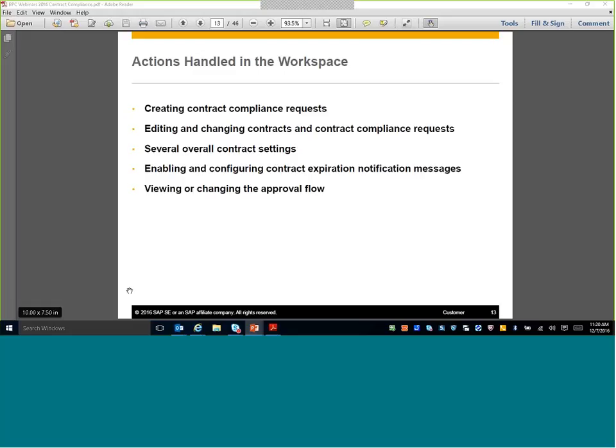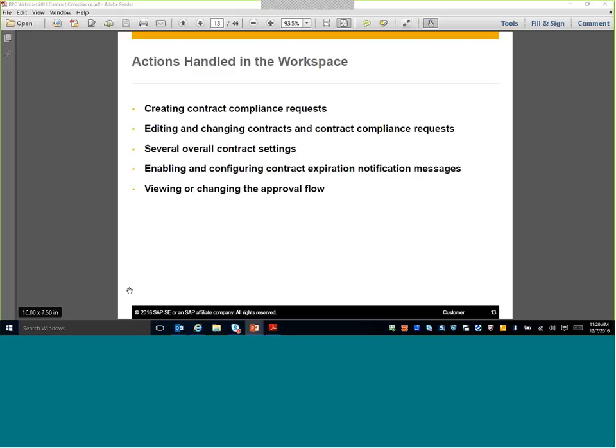So when it's expiring, you can trigger the system to send a notification to the contract owner to let them know. Also, that can be done on certain other limits that we define. So if we're putting a spend limit on a contract and we're at 90% of that, we may want to notify somebody, hey, we're at that point, it's time to take action with the supplier.